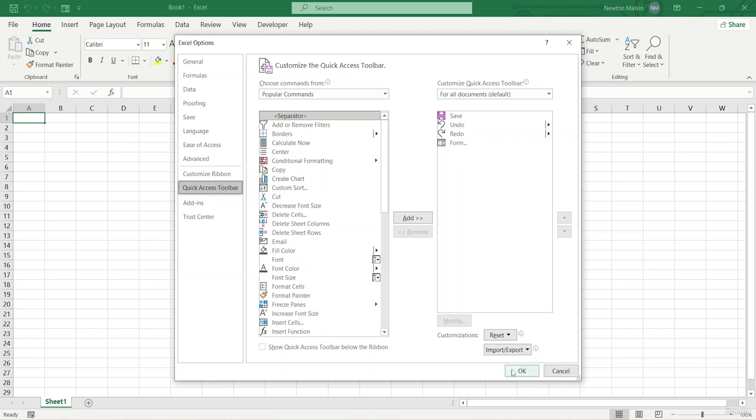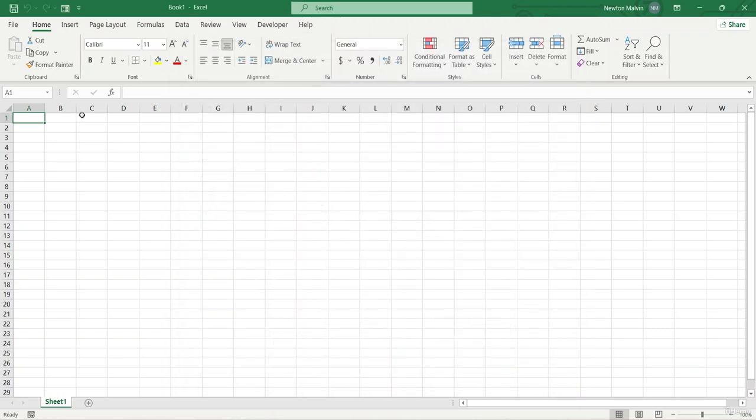I'm just going to click OK, so it's going to close. After that you can see it says Book1 - Excel. Basically I haven't named my file yet. That's why by default it says Book1. If I had named my blank workbook, then it would have shown the name as well. I'm going to show you how you can do that in another lesson.